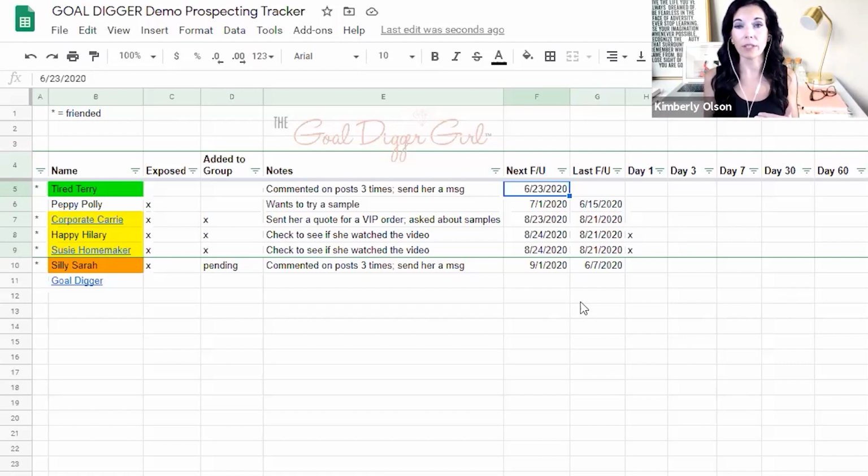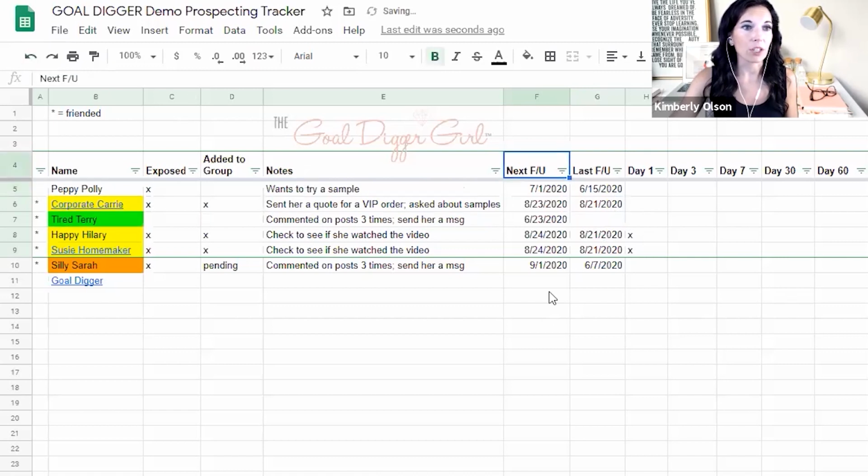Pull it up. It tells you what you need to do versus you going, oh, when's the last time I talked to Joan, or whatever. Don't keep it up in here because this causes mental stress, okay? So I'm going to undo that just so it's set up for the demo. And then last follow-up date. Now this you can use to keep track with people.